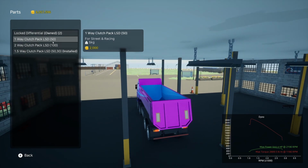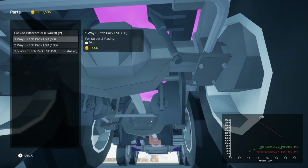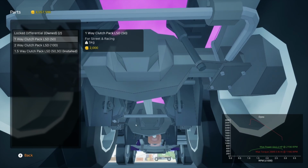We're going to talk about these numbers here in a second, but let's break it down a little bit. LSD stands for limited slip differential. Now, what is that? So in a lock differential, both of these wheels are forced to spin at the same speed all the time, no matter what. The inverse of a lock differential is an open differential. In an open differential, the two sides are free to spin independently of each other all the time.